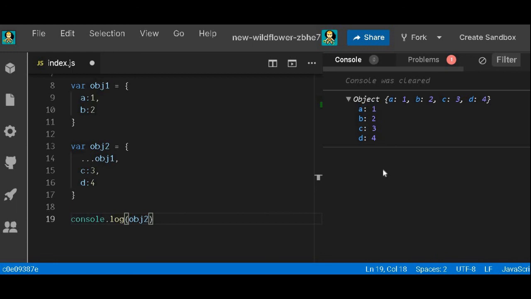So I assume that the spread operator and the rest parameters are pretty much clear. The only thing that we need to remember while using the spread operator is that it simply spreads the elements, and the rest operator, as we have seen in our example, is used for accepting the rest parameters.